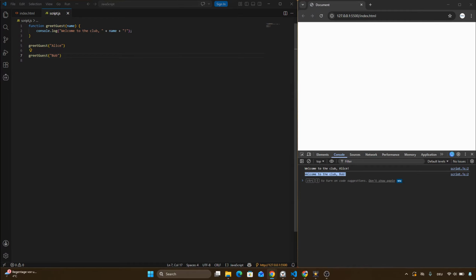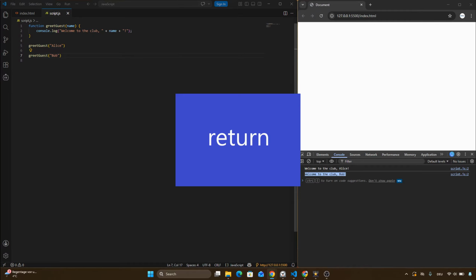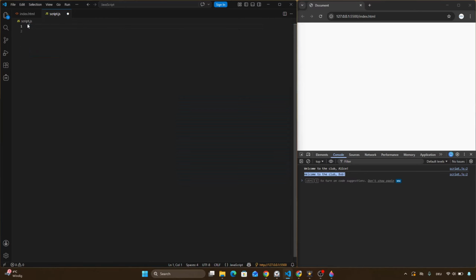Now we're going to talk about the return keyword. First, we define our function machine. It's called addNumbers and it has 2 empty slots, or parameters, which we'll call num1 and num2. Here is the important part. Instead of just printing the result, we use return. This tells the function to finish the math and hand the final answer back to us.